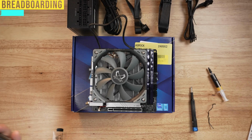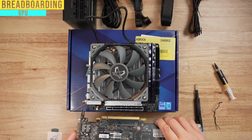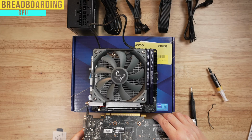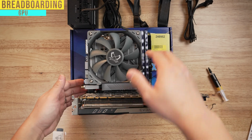Next thing we're gonna do is plug in our graphics card, which is gonna go, again, the small pin here, long pin there. Make sure this is open by pulling it to the right. This can be closed like this or opened. And then you're gonna go ahead and just drop that right in. And there you've had it. You've pretty much built a PC at this point.